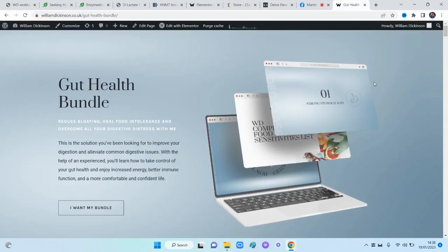But it also includes two other courses. One of them is about how to build a diet around food sensitivities, and the other is the five pillars to heal your gut, so we can actually heal the gut. And as you heal the gut and rebalance the microflora, histamine intolerance will go away. It's pretty much just science, you know? If you understand how histamine intolerance presents, how the onset manifests, you can understand that by fixing the damage occurring in the gut, by restoring DAO production inside the digestive system, the histamine intolerance goes away.